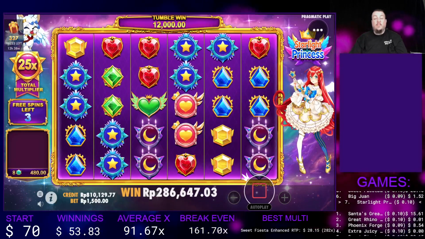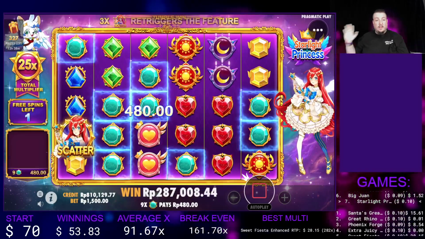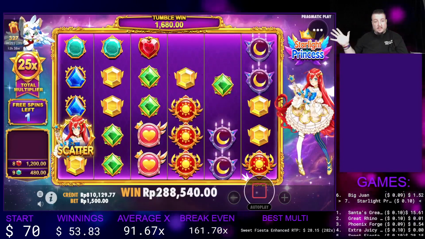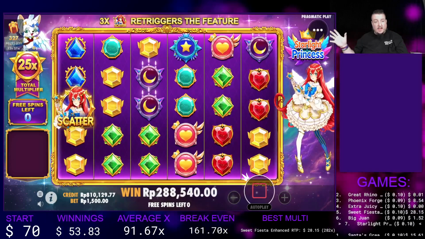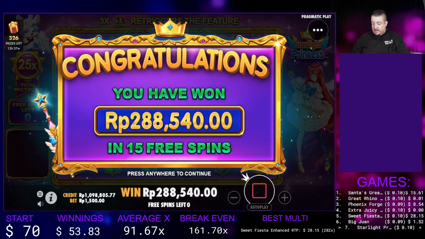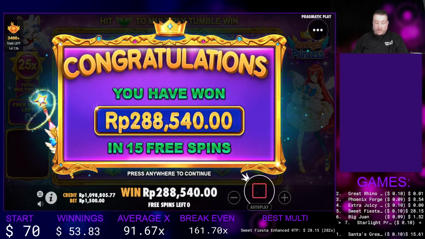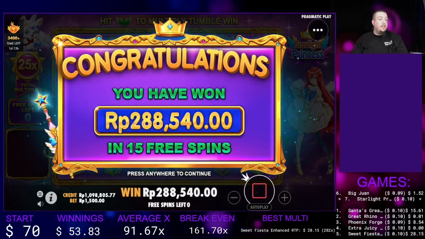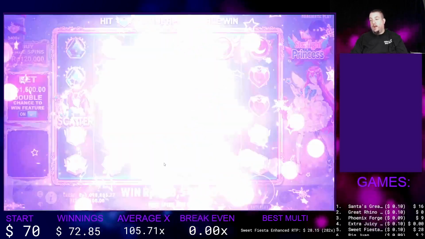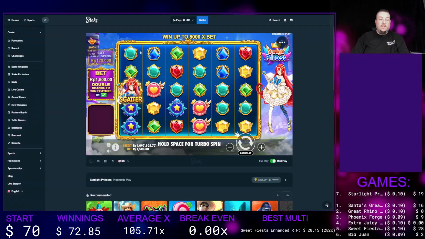Okay, we're at a 25x with three spins left. Can we hit something? Hit something? Okay, now a multi. Multi. Hit something? Anything? Okay. Is it enough, guys? 288. Let's find out. 288,540 is $19.02, giving us a total winnings of $72.85. Backup spin, nothing there.